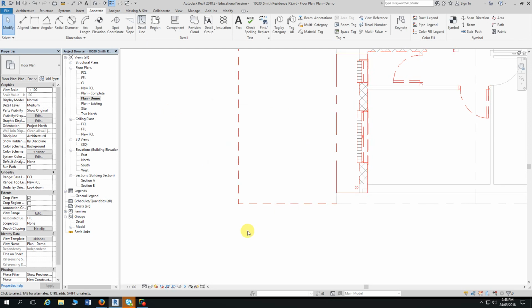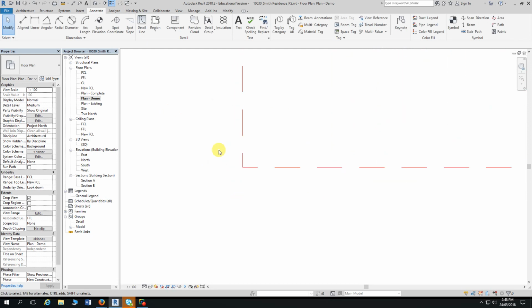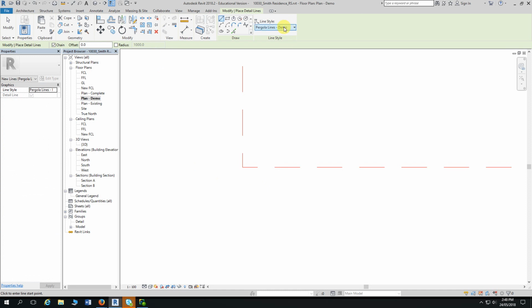So let's start by just working in this area down here. So get in nice and close. Now these are going to be detail lines. They're going to be thin red lines. This is the line style you created a little while ago.